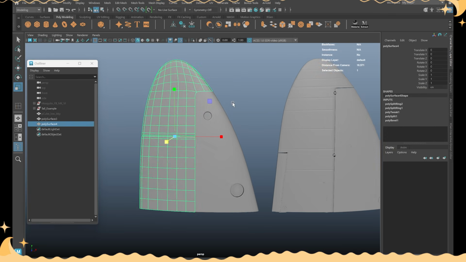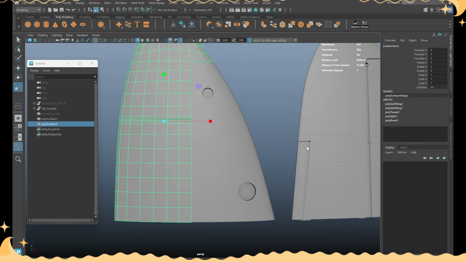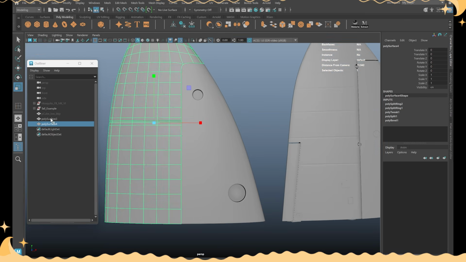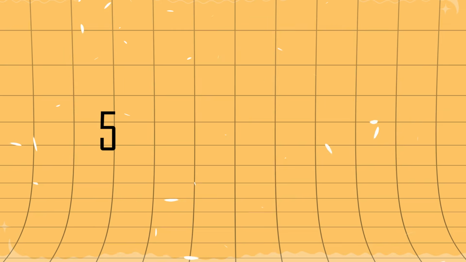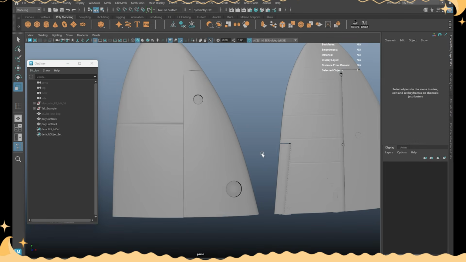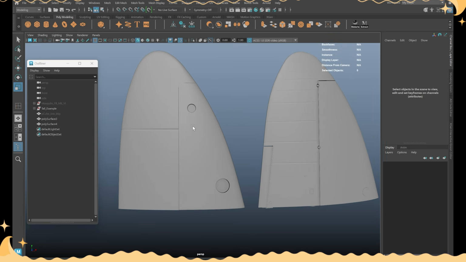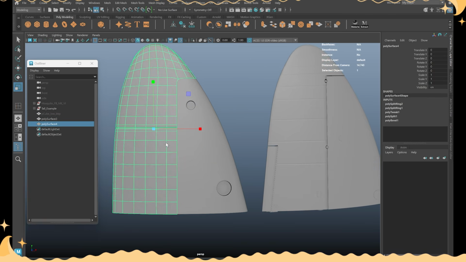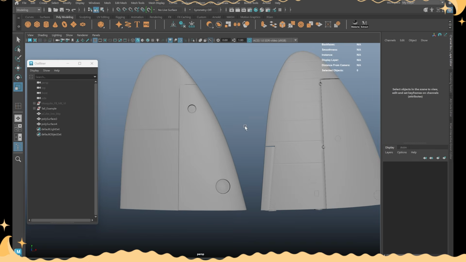You've got your shape done. All you need to do now is worry about just cutting things in, and you've got a backup to work with as well, just in case you need to go back. So yeah, I hope this video has been helpful. I hope this has maybe given you some more confidence in being able to build things like this. You know, this is just one small part of the plane, but if you imagine this was a wing, you'd have a lot of the wing done already. You just need to add the details now. The actual curved part is done.